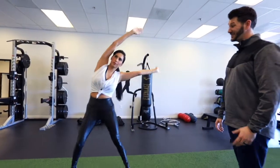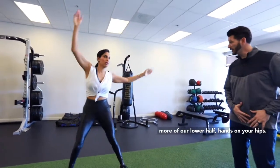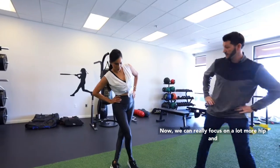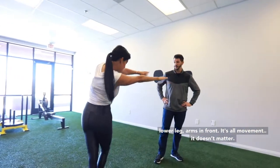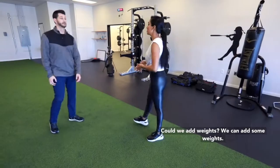And we can take away body parts if we want to really emphasize more of our lower half. Hands on your hips. Now we can really focus on a lot more hip and lower leg. Arms to front. It's all movement. Doesn't matter. Could we add weight? We could add some weight. Take us through the next exercise.